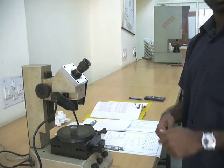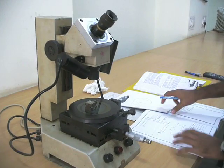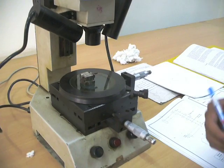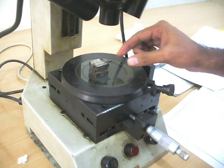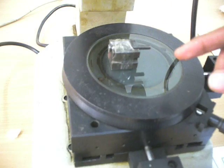Talking about the working of the toolmaker's microscope. I have a small experiment. The aim is to measure the thread specifications like depth, major diameter, minor diameter, and so on, and we'll compare it with the standard values.